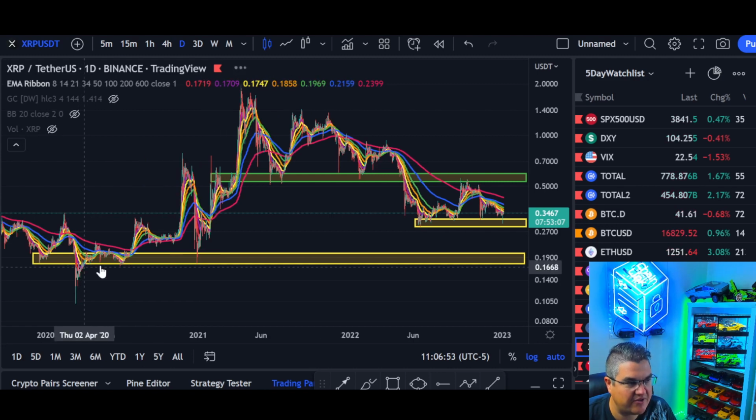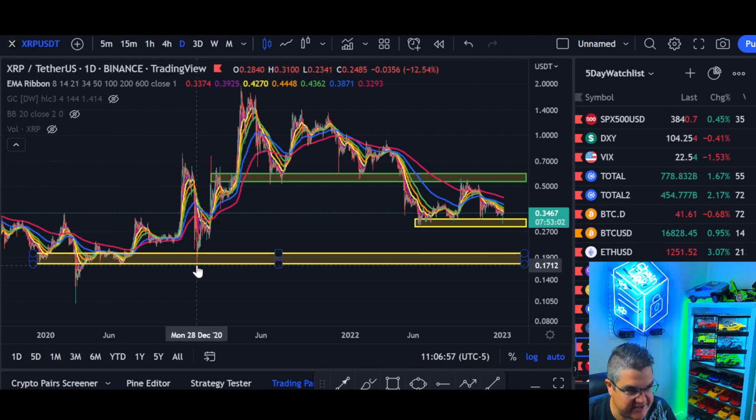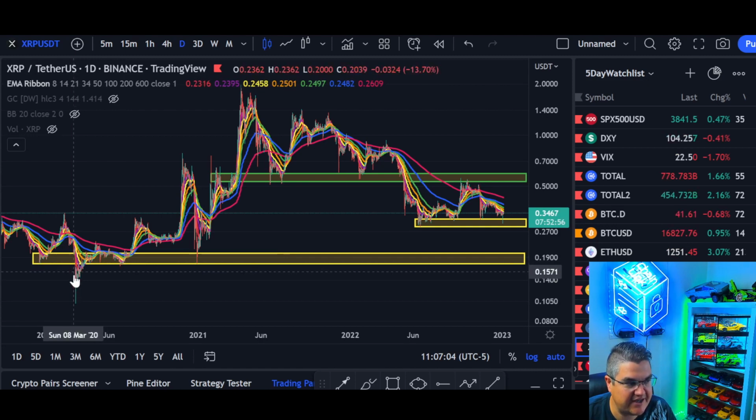Well, you've got to zoom way out, right? And you've got to look at all the touch points previously hit in this zone. The more touch points, the better. The highs, the lows, the closes, the opens, and then you see this kind of meltdown zone. So if we lost that zone, then we're probably looking at some kind of event similar to this.